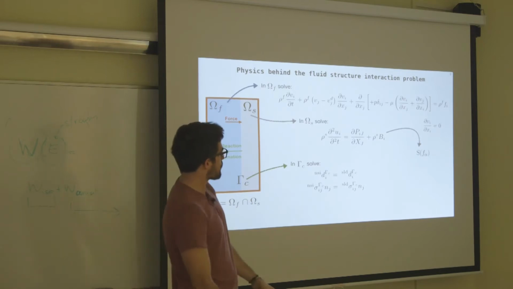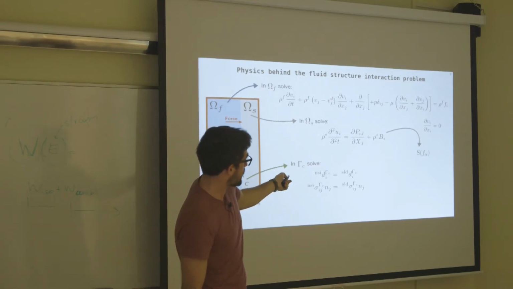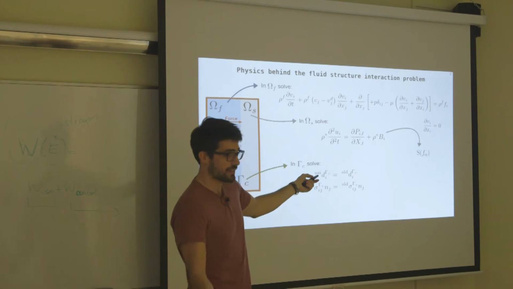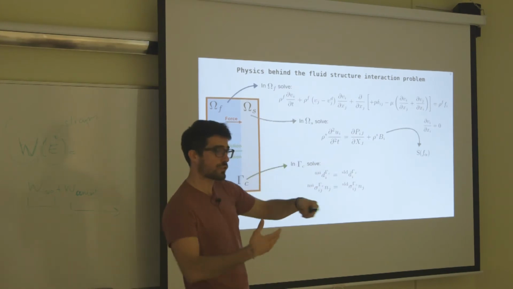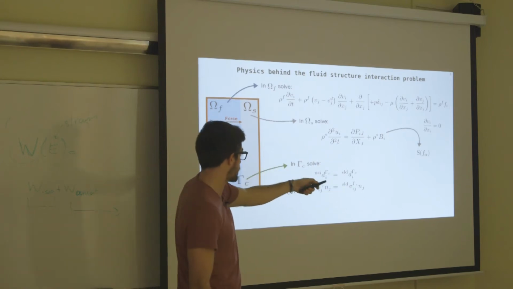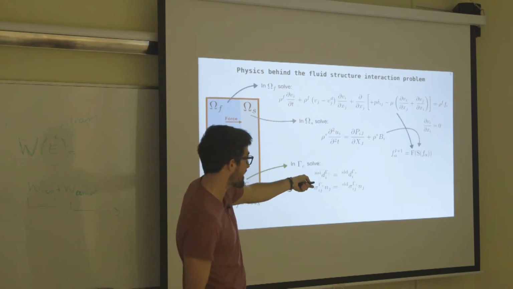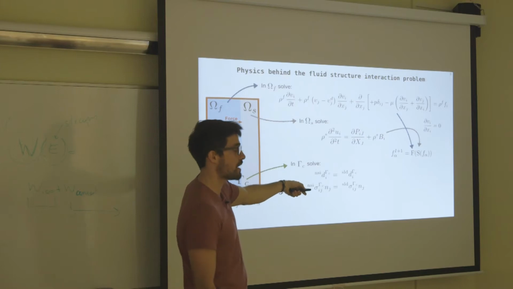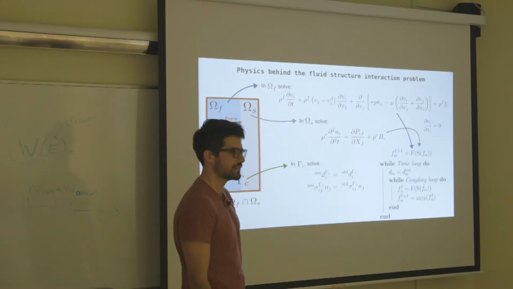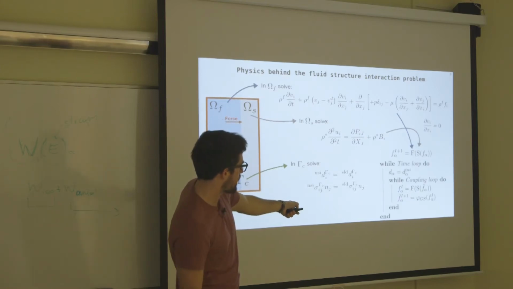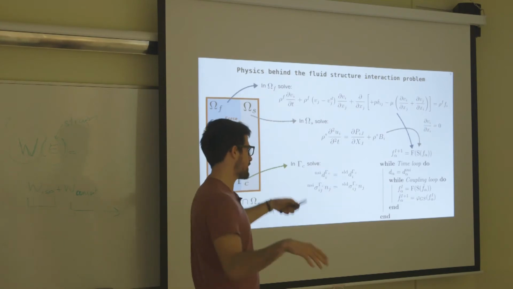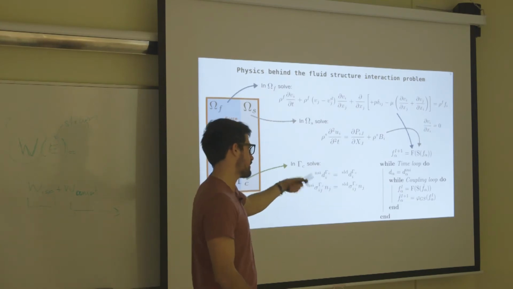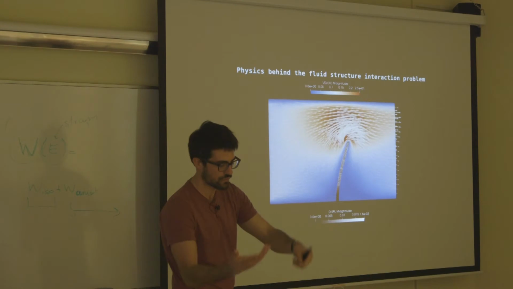So if you call the solid domain equation with an S, because you can do that, what you do is first you solve one of the problems, let's say the solid domain, then you solve the other problem, the fluid domain, and you get back a force, and you can now iterate until you get the solution. So you solve the fluid problem, the solid problem, the fluid problem, and you're done with one of your time steps. You advance your time step, and you again have a solution for the next time step.